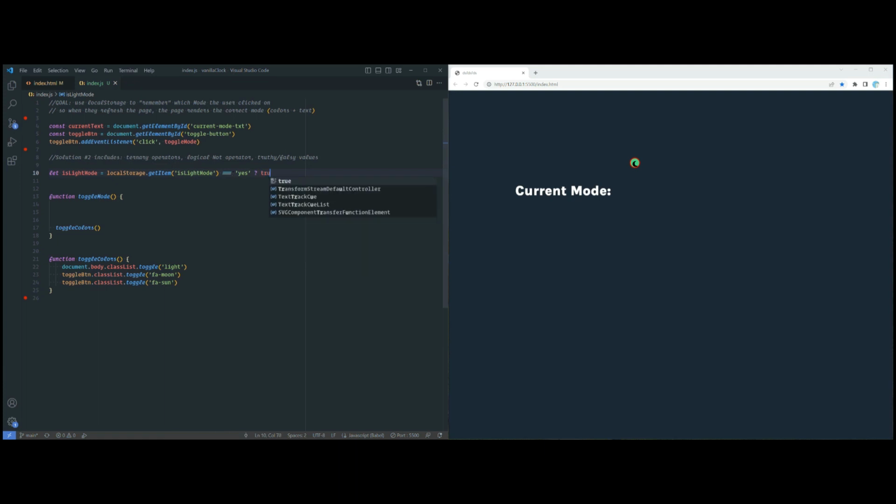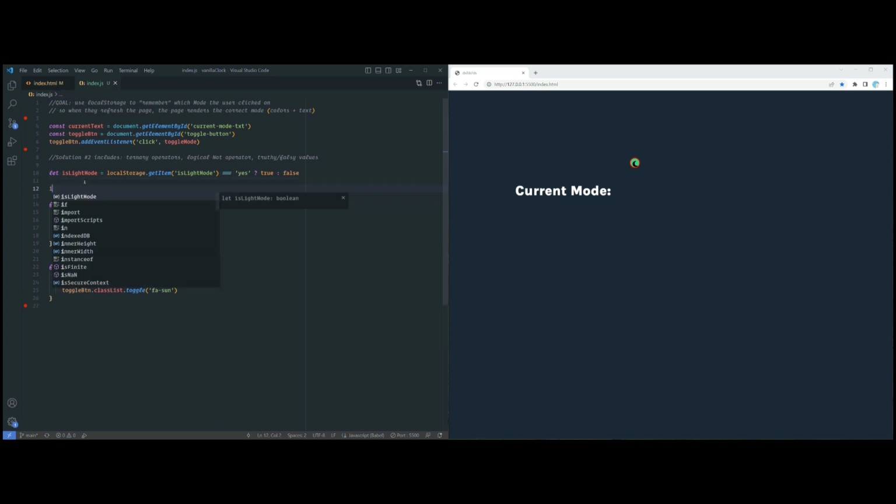So if it is yes, the value of is light mode is now true. And if not, it is false, okay? Now, if it's false, we actually don't need to set local storage to dark mode. Right here, we can do if is light mode. So if it is true, we're gonna run toggle colors.